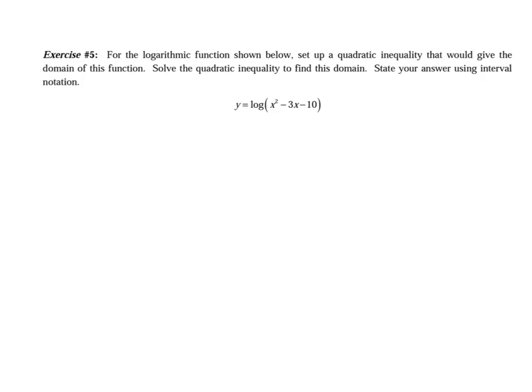All right, here we go, our last example for the night. We've got a real feisty logarithmic function they've given us here with a much bigger inner function than we've seen up to this point. They want me to set up a quadratic inequality that would give me the domain of this function. So again, we're focusing on the domain. And we're going to state our answer in interval notation this time, as opposed to set builder notation like we did on the last one. So you're going to have to remind me, and hopefully I don't forget at the end of this problem. So my inner function is everything that's inside the parentheses, and I'm going to instantly set my inner function greater than 0. And that's an automatic move. That's just instantaneous, automatic.